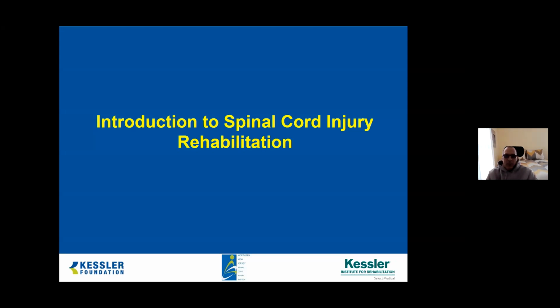A little bit about me. I was a patient at Kessler back in 1994, so about 26 years ago. I sustained a C6 spinal cord injury in a fall when I broke my neck. So I'm paralyzed from the upper chest down to my feet, and my hands are paralyzed as well. So this is the introduction to spinal cord injury, and we will go on to the next slide.